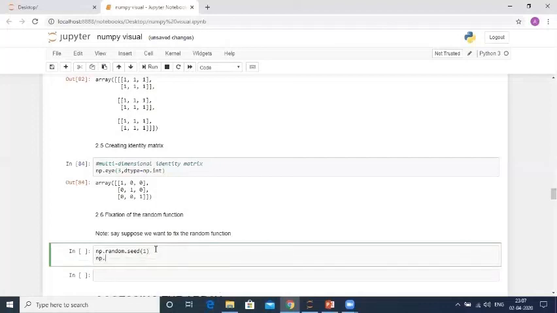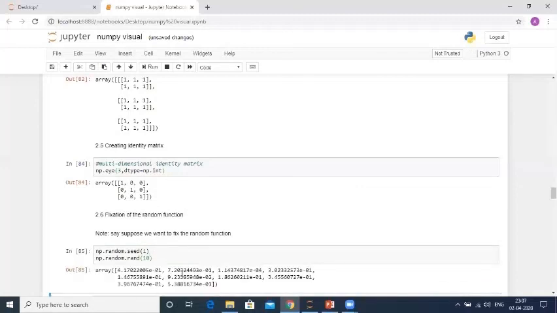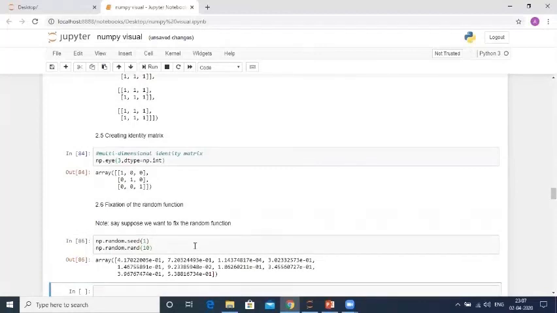Suppose I write np.random and say I want 10 elements just for now. So it's giving me this. Each and every time I run this, it's going to give me the same results: 4.17. If I run it again, it's going to be 4.17. So through the seed functionality, we are giving a particular input to that algorithm, and hence according to that algorithm, it generates the same set of randomly generated values. These are known as pseudo-random numbers. Pseudo means semi-random, semi-predetermined.